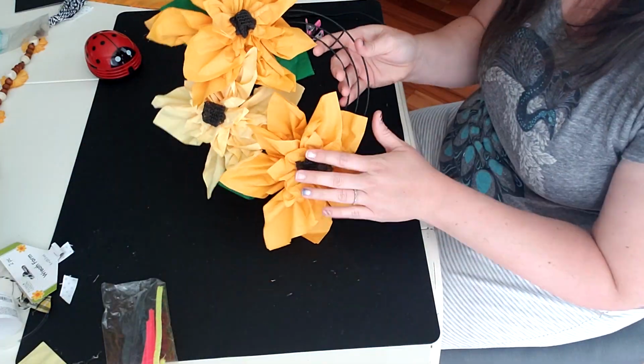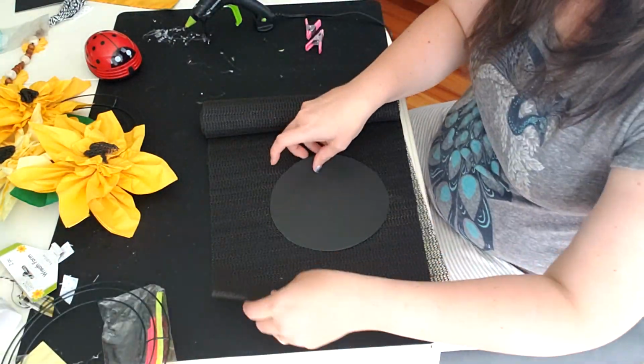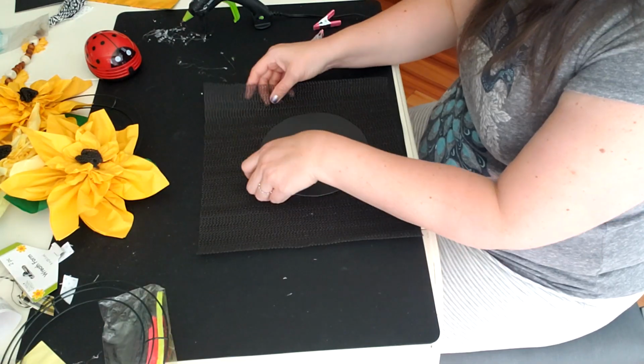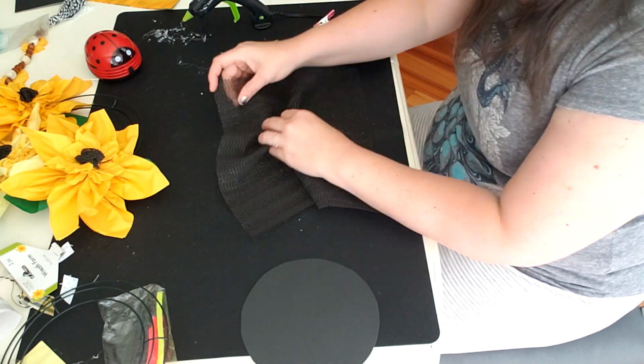Now that we have our 3 small flowers done, we're going to move on to the jumbo. This is just a piece of black poster board that I cut into a circle, and we're going to just scrunch up the shelf liner just so that way it's not so flat and perfect.